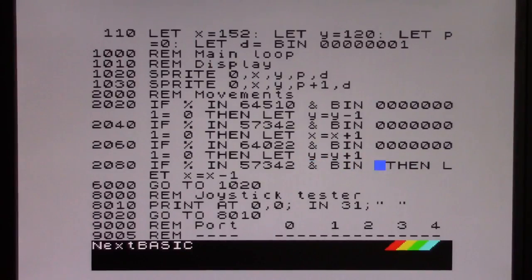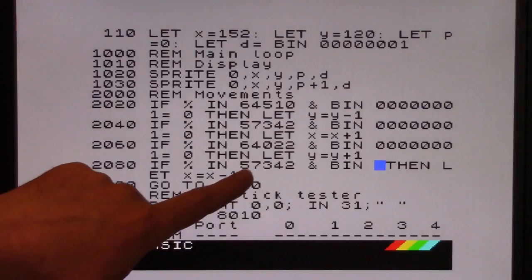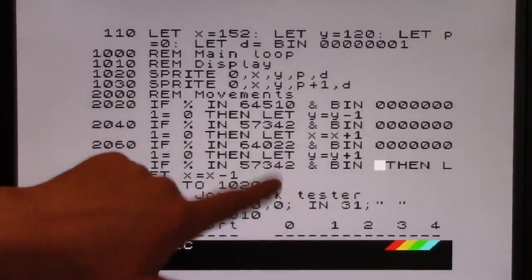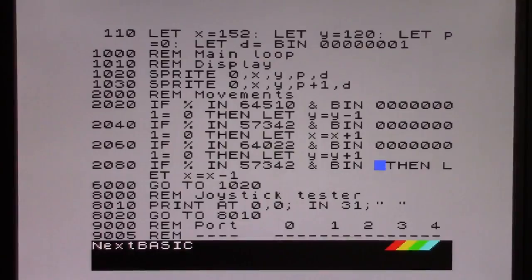And you'll notice it's the same port this time as right. Left and right are on the same port. O and P are close together on the keyboard horizontally, so this time it's actually the second binary bit, known as bit 1, we need to measure equals 0.